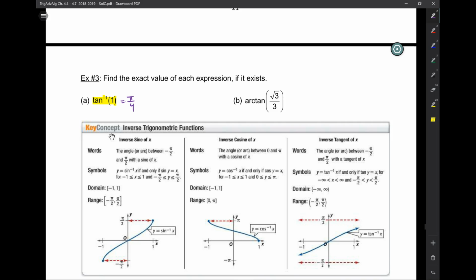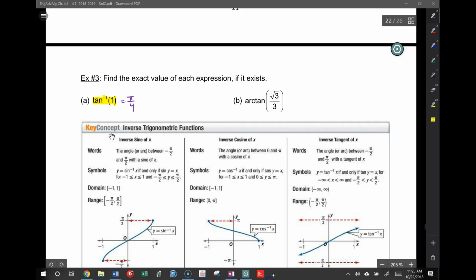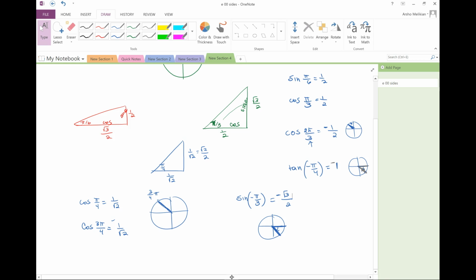Arctangent, I want it to be root 3 over 3. Am I going to get root 3 over 3 from the blue triangle? No. How about here? Root 3 over 3 from the red? No. From the red, I get 1 over root 3, which is sort of like root 3 over 3. Oh my God, that's the one.